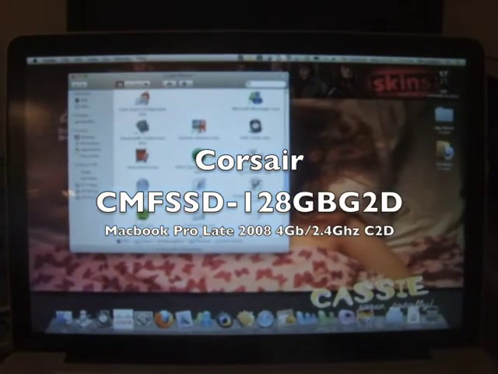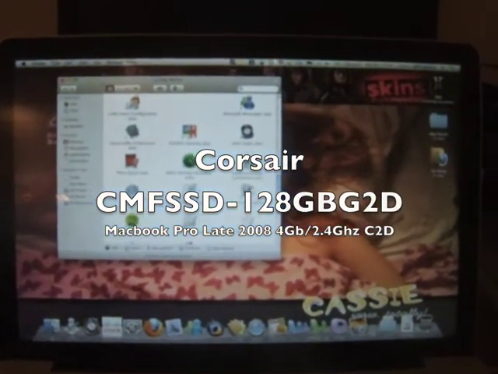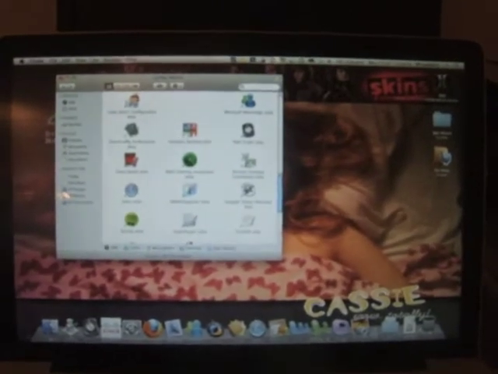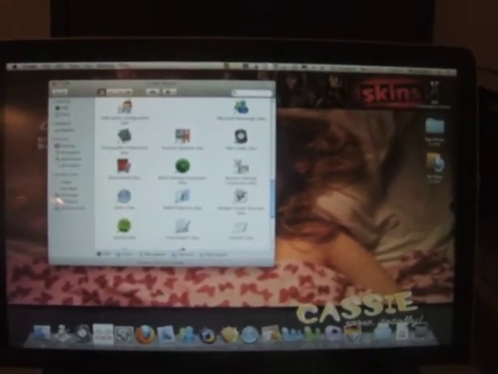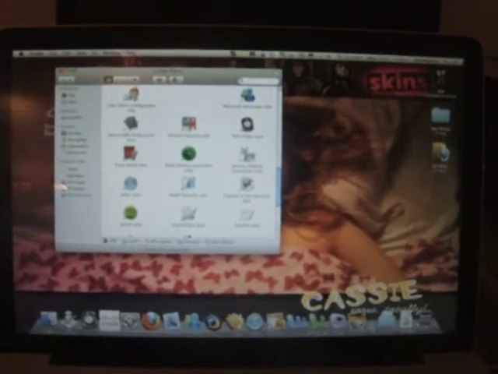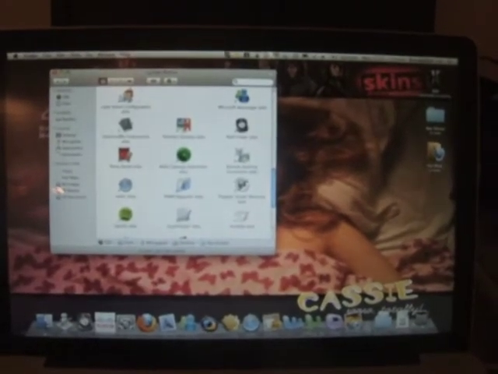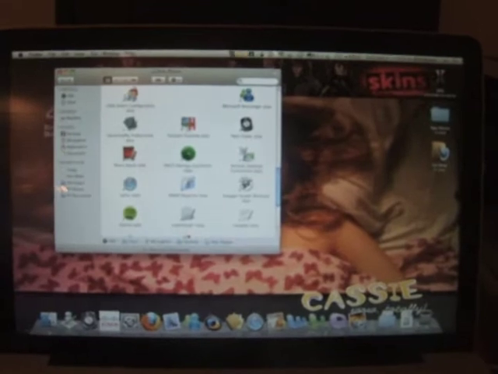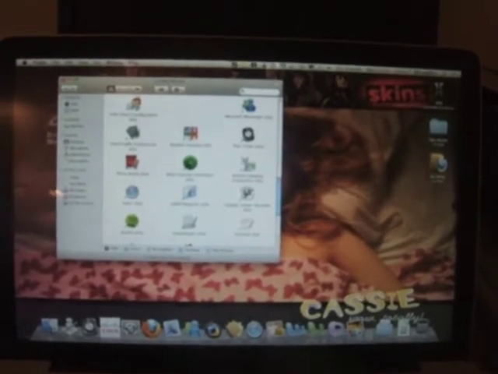Okay, here we are with our MacBook Pro. What I've done is I've created a folder with 52 aliases to various different applications that I use. And what we'll do is we'll just run through showing the relative performance of an SSD by starting all of these applications at once.